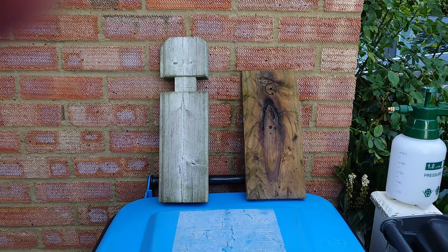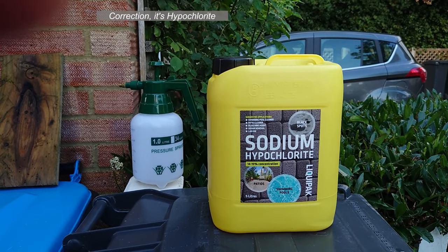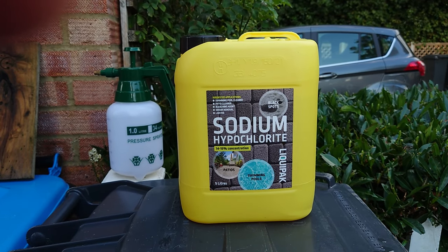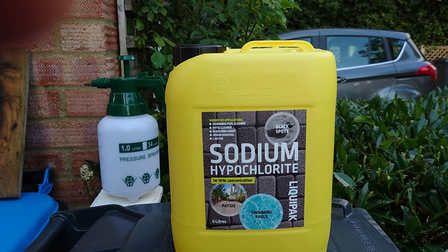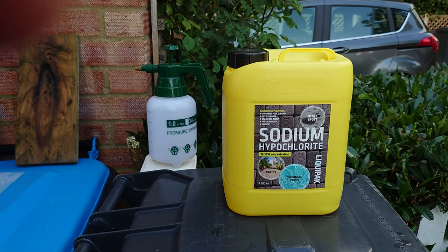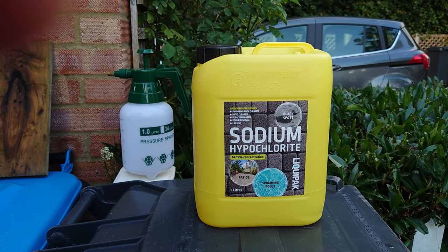Now for the other chemical, sodium hypochlorite, which is not the sort of thing you buy down at your local supermarket. Comes in, was it 5 litres? Yep. And I buy a pack of 5 of those to do my patio. Well, it's for the patio actually, but I know how good it is. It's supposed to be one of the best patio cleaners there is, so you don't really need a pressure washer. But it's also the well-known chemical used in swimming pools, apparently. So it's not going to kill you. I wouldn't drink it neat.